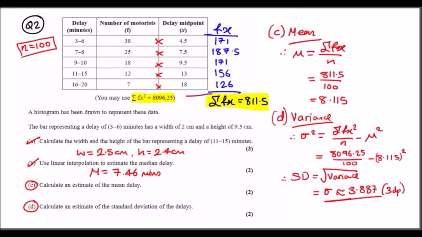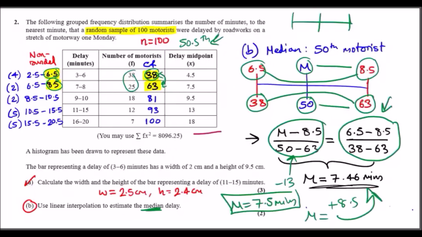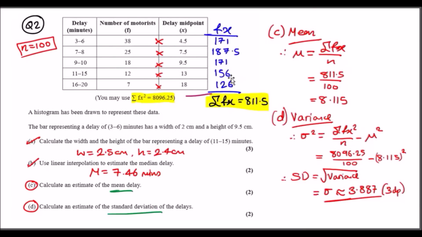All right, mean and standard deviation. These ones, they're not so bad. They're very quick. Now, for this one, just like the previous questions, you'll need to make a brand new column. You need to firstly have an fx, because this is needed for the mean and standard deviation formula in particular. So let's have a look. fx just literally means frequency times x, so that's why I put little x signs. So 38 times 4.5 gives us 171, and doing the rest, multiplying the rest of these, you should get these values. Then you'd have to sum these up. So you can have the sum of fx, and it should give us 811.5.